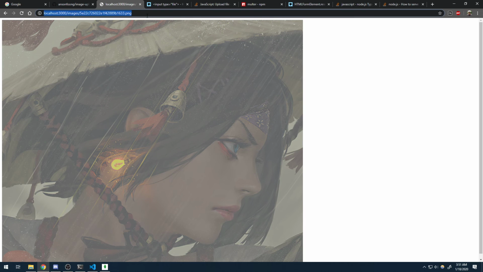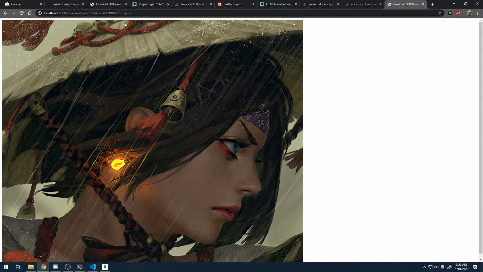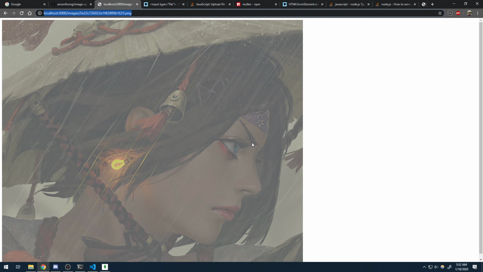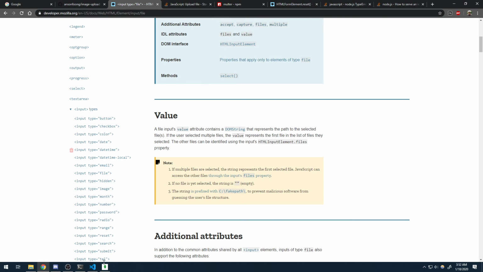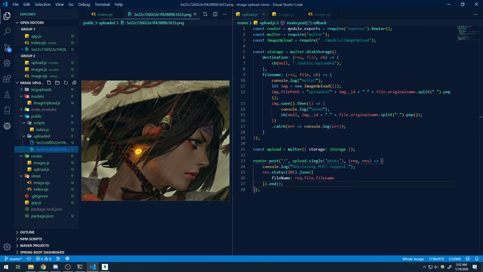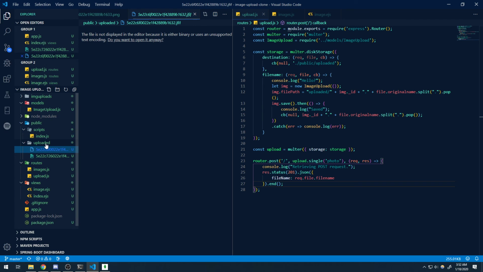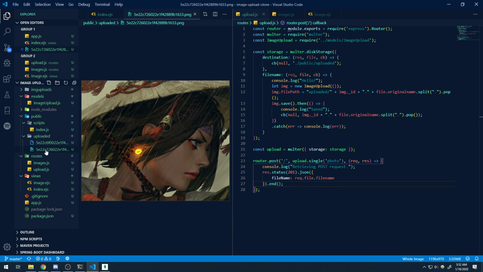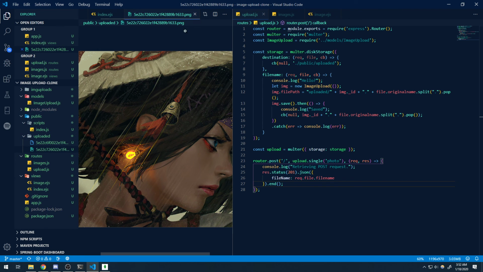And now I can send this link to whoever I want, and they can access this file. And this file is saved on our server. Okay. And you can see it's saved over here. Though I don't know why over here. I guess you can't open .jfif files, but with PNG files it's fine.